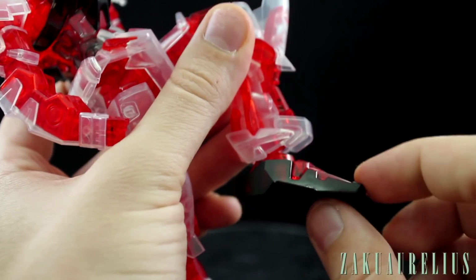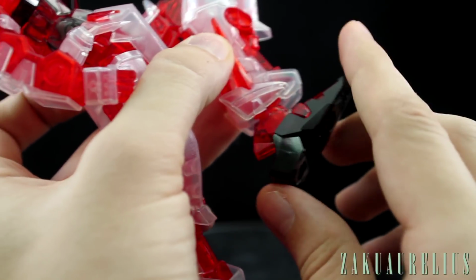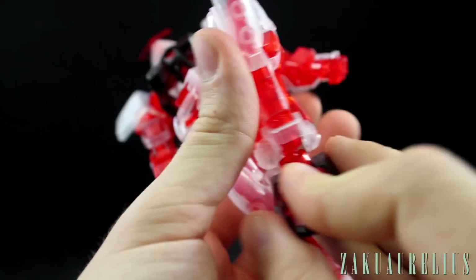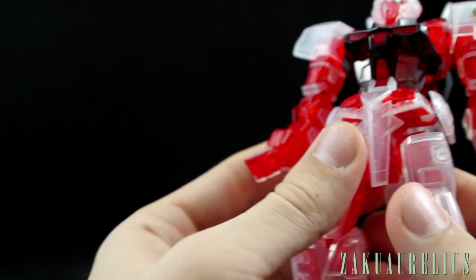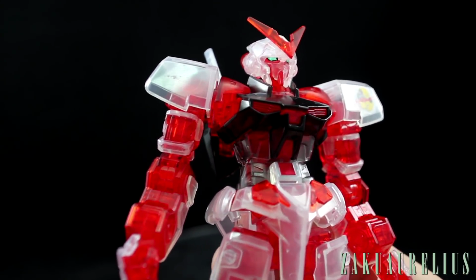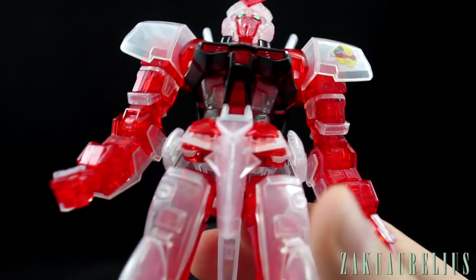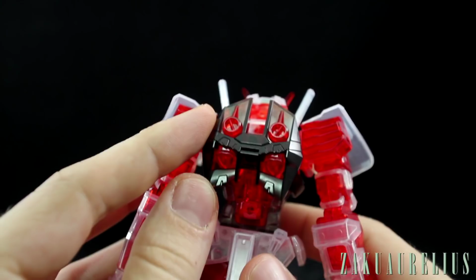No movement in the toe down, but we can see we do get a little bit of a flip-flop there. Similar to some high grades that have a similar sort of function there in the ankle, or in the foot I should say, so you can get a really nice angle up and then down. Not all that much, but not too bad. So that's pretty much it for the articulation. I think for a non-grade, it's really quite good. Of course, it's not going to be anything compared to a master grade or even the real grade, especially without some of the functions of the armor moving like on the real grade. And I believe some of the armor moves on the high grade as well, on the master grade as well, I'm sure. Of course, we don't have that, but I think for a non-grade, it's pretty damn good.